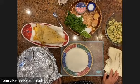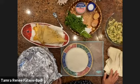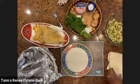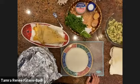So should I make one more? If you're feeling adventurous, I love making brik, but you don't have to make another one. What are you gonna do with all that filling though? Well, we just keep making brik until it runs out. How many people do we have in this house, right? Yeah. But Ranya's gonna eat all of them, so let's make more. Absolutely. That way we can share.